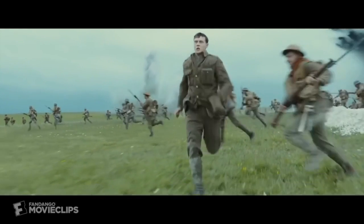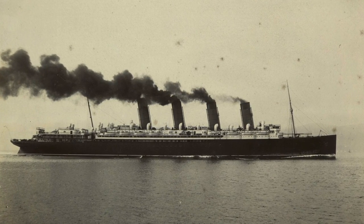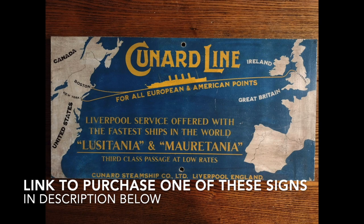On July 28, 1914, World War I officially broke out and quickly spread across Europe. As a result of war breaking out, it would have a noticeable impact on the entire transatlantic shipping industry — there wasn't one vessel operating in the Atlantic that wouldn't be affected in some way, including the Lusitania and her sister ship Mauritania. Not long after hostilities broke out, the British Admiralty contacted the Cunard Line and let them know they would need both the Lusitania and Mauritania to enter service as armed merchant cruisers as quickly as possible.